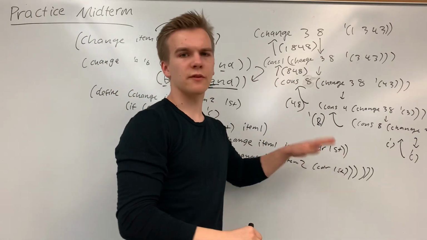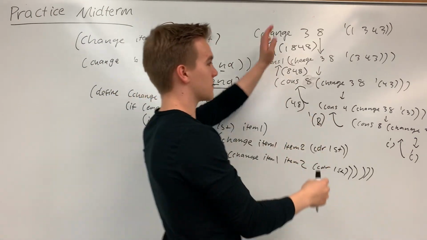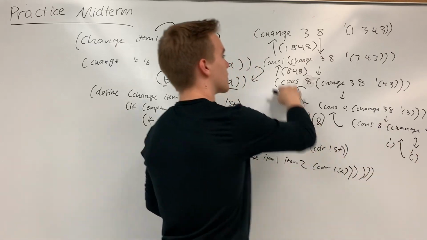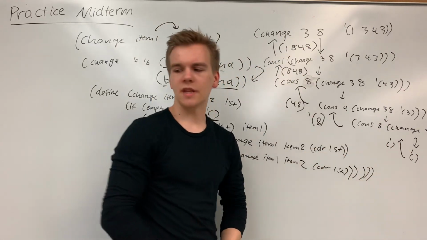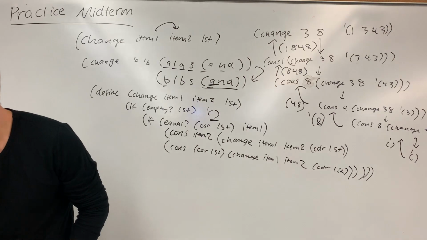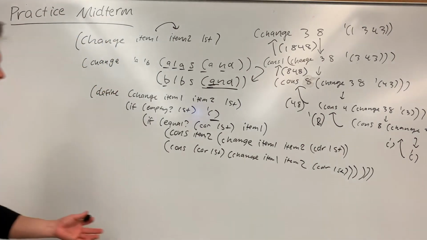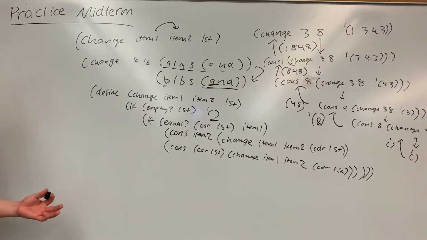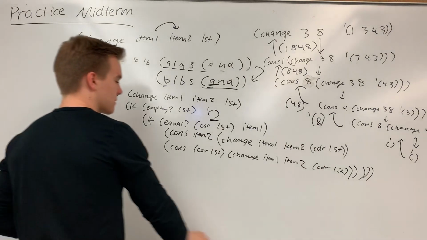I don't think there's a specific format in which you have to draw this, but this format works, right? I drew all the calls, and I drew all the return values from those calls. That should be okay. Okay, that's problem 1. Move out of the way, make sure you can see everything. I hope it's not cut off at the end over there. But I'm going to erase and move on to problem 2.